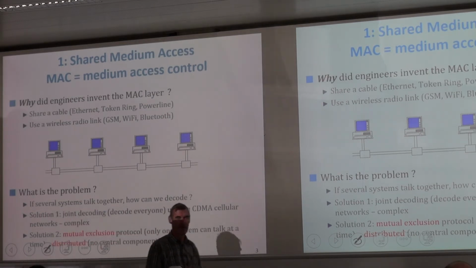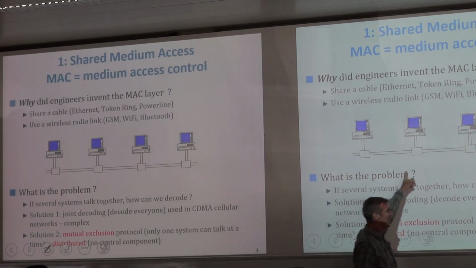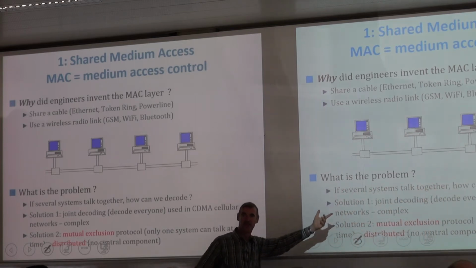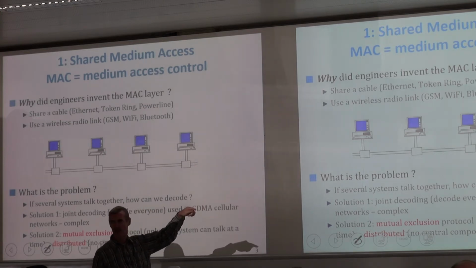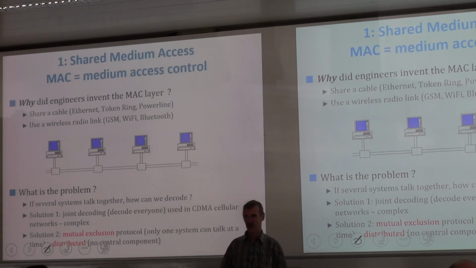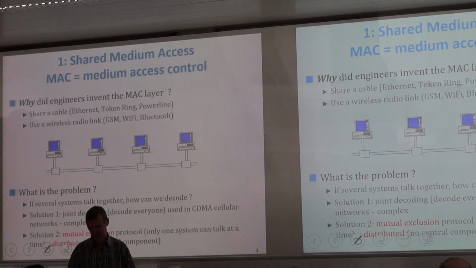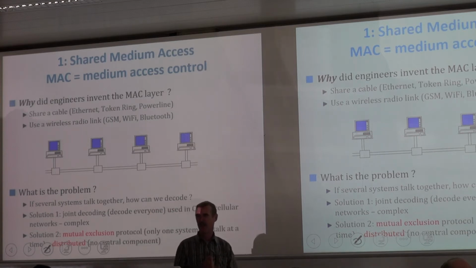Now, people thought that's a bit clumsy, let's do networks dedicated to computers, and believe it or not, the way they wanted to do it is illustrated by this. Let's pull a big cable, coax cable, the same kind of cable used for transmitting all kinds of signals, TV and other signals, and let's connect all the computers to the same cable. So keyword, the cable is the network. That was one of the ideas. And this is how Ethernet came to birth, right? So it's important to understand that this was the job of the MAC layer, is to make that thing work.